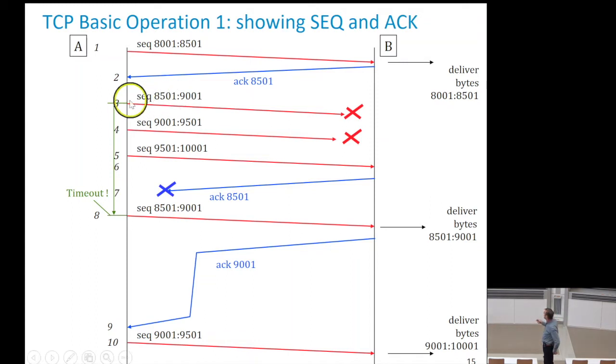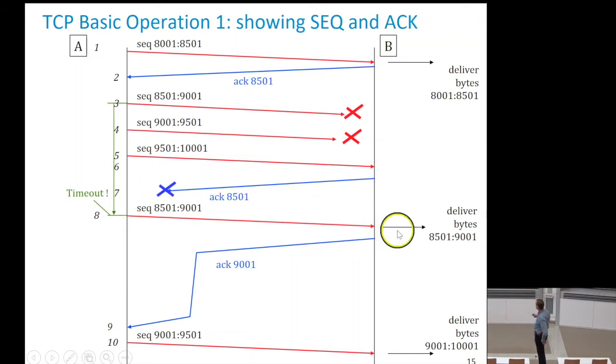When packet 3 was sent, the timer was started. That hopefully is larger than the round-trip time. And then when it expires, this sender knows that this packet is lost, and like in the stop-and-go protocol, will retransmit it. Here I'm showing a very basic behavior of TCP, which is valid, is allowed. It is transmitting only the packet that it thinks is missing. It thinks packet 3 is missing, so it retransmits it.